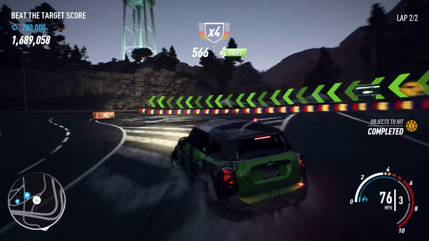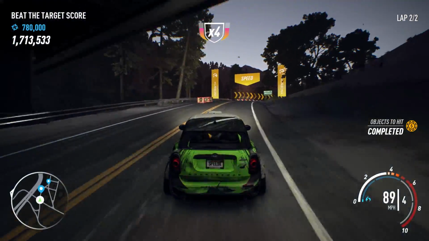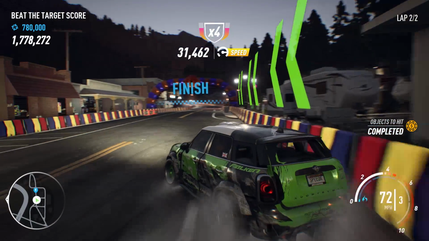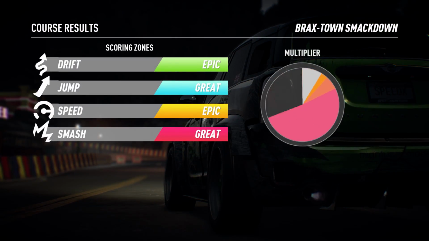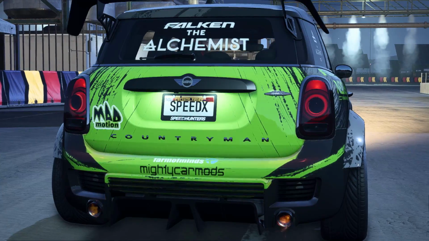And just as in drift mode, your nitrous still holds your multiplier and prevents it from coming down. So I would say the most important thing about Speedcross is that multiplier, and avoid tapping walls, because if you tap walls, yeah, it's gone. So you don't lose your points, you just lose your multiplier.